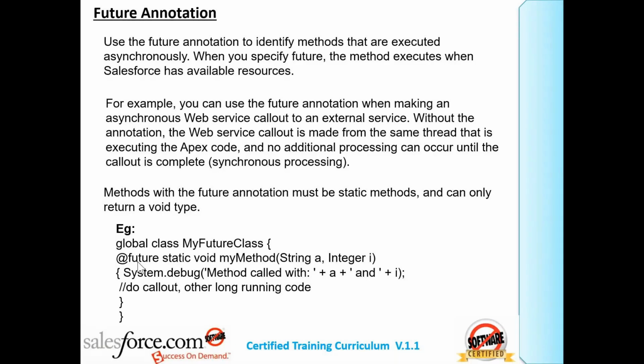Next, a future annotation supports only method, not class.